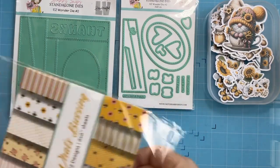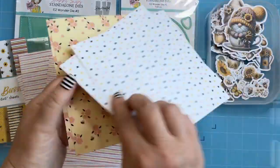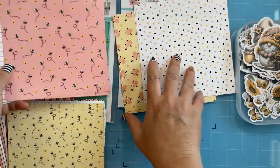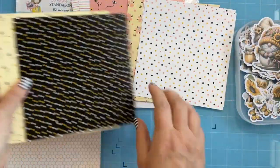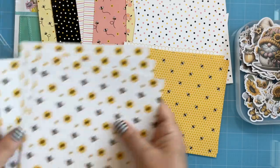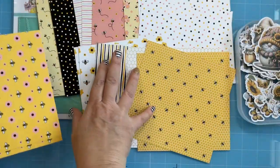So let me show you this paper really quick. There are so many cute papers in this set, and there's 4 papers, but they are front and back. So four designs, but front and back. So I'll show you the front and the back here of each of them, and they are super cute. And I actually really love the colors too, because not only are they black and yellow, which are typical for bee themed cards, but there's also some pink put in there and a little bit of a light blue as well. But look at all of these papers. So honeycombs and stripes, polka dots and bees, all kinds to use.